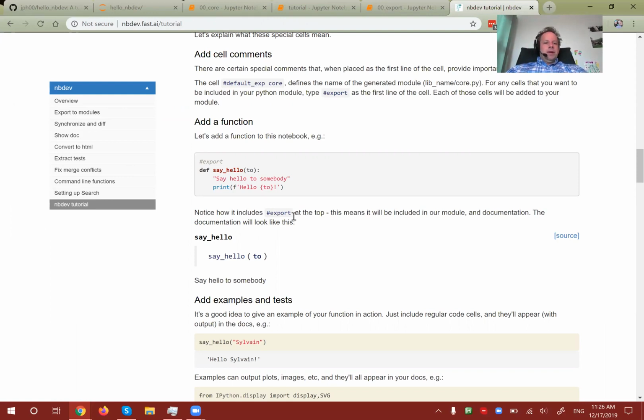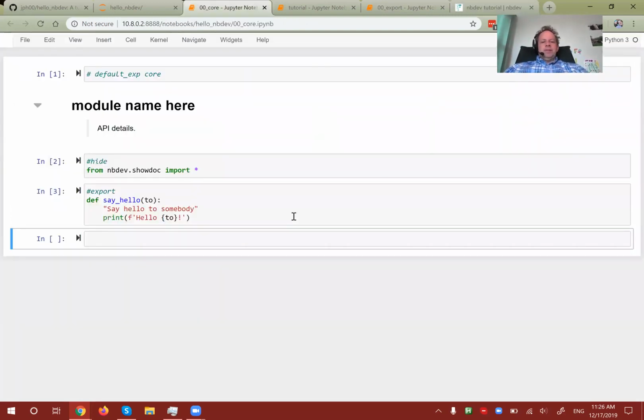So that's what export does: it puts it in the Python module, and if it's a function or a class, it'll put it in the documentation in that special form.